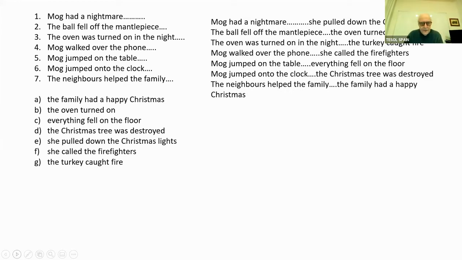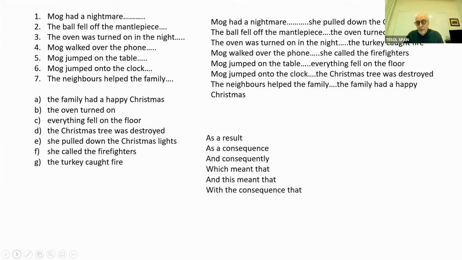Here are the answers, by the way. This is on the link I'll send you. These are the answers, but they don't contain linkers of any sort. So what I then do is get students to combine them by using these kinds of linkers, so that they are working on sentence structure, on expressing the relationship between an action and a consequence. You could add more to this. I chose these fairly randomly, but I think it's a nice way of doing a little writing exercise where students are working at sentence level, maybe improving their ability to connect ideas. So that's the first step.